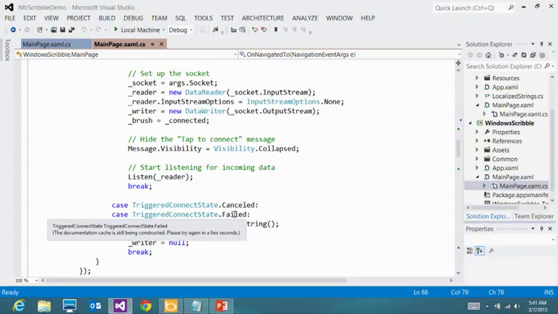Pretty cool stuff. I won't go through the socket code. It is just socket stuff. But what I really want you to take away from this is not only can you use NFC to communicate between devices by exchanging short messages, you can use NFC to connect two devices via Bluetooth or Wi-Fi so that they may continue to communicate when the devices are pulled apart. That is cool stuff right there.